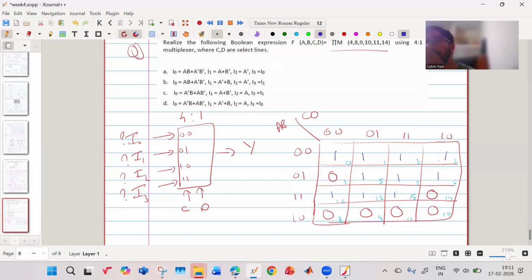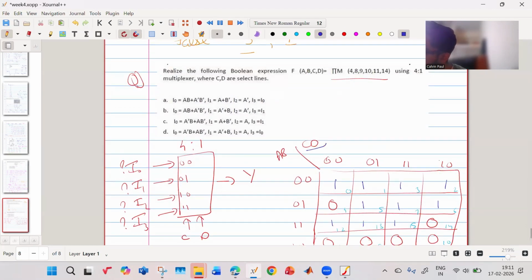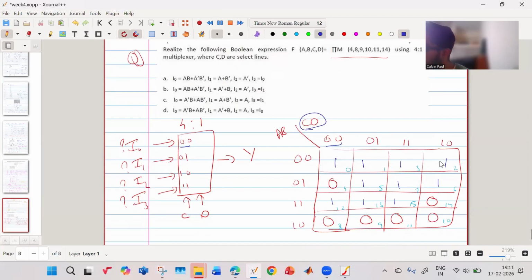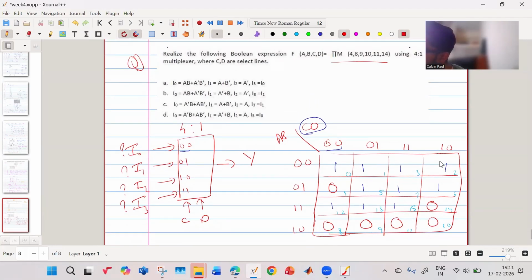Now, how can we analyze this? If you look at this part, this is your C and D, right? So CD, which corresponds to 0, 0, that is this part. When you check your 0, 1, that is for this column.